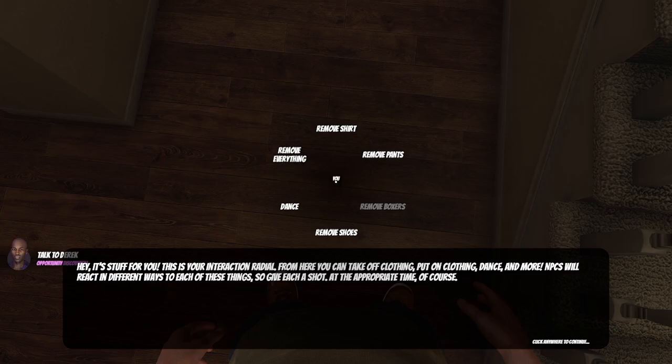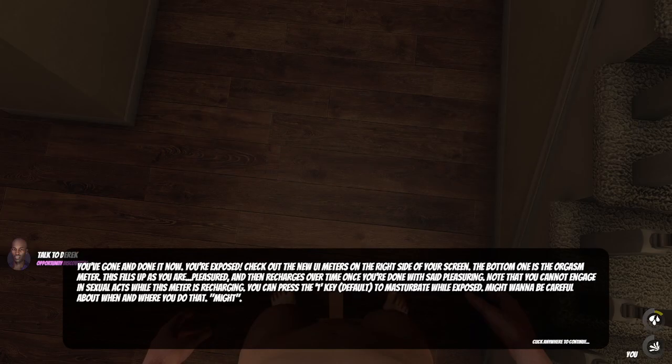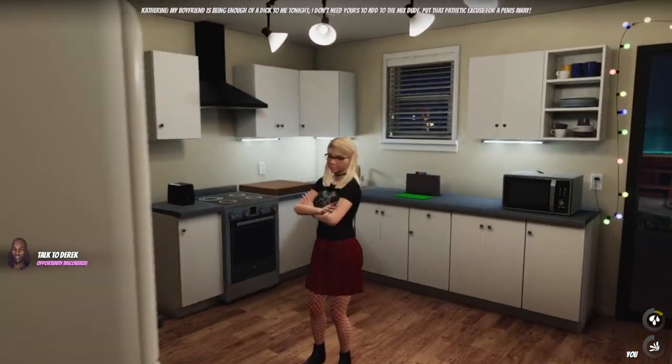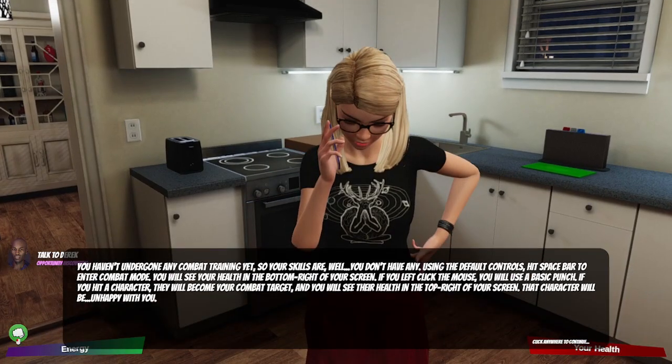Hey, it's stuff for you. All the time is the appropriate time. No. Hey, Brock, it's not censored. Oh, wait, it is. Look at your dick. My boyfriend is being enough of a dick to me tonight. I don't need yours to add to the mix.